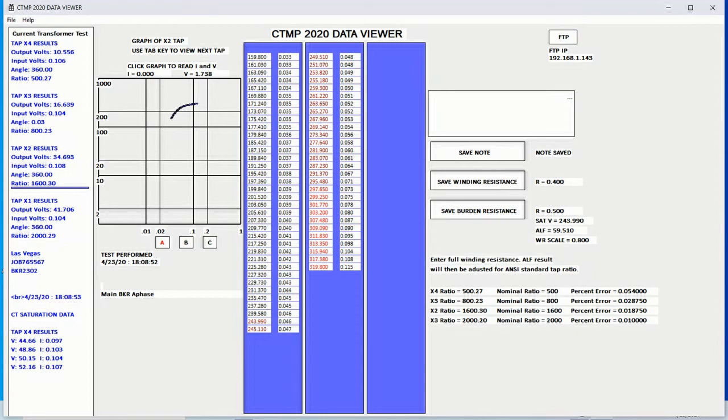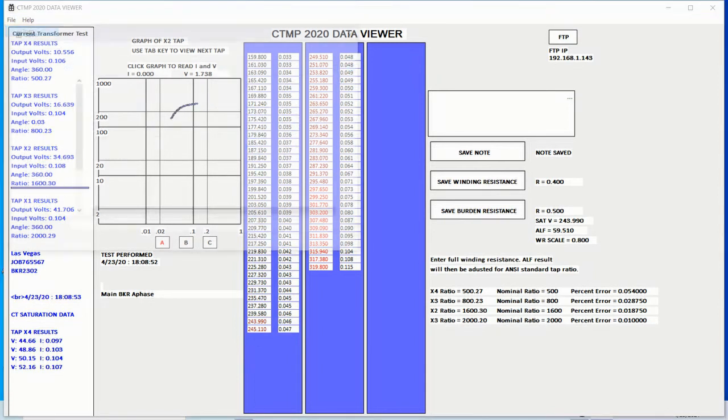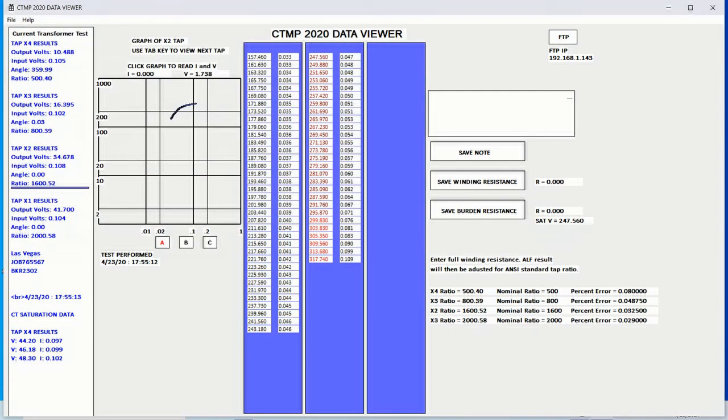And if I want to, I can then go to the file open and open another one and do the same thing. I, of course, can go to the directory on that flash drive and rename them. Of course, I would move them to a folder on the PC, and I can give the flash drive with the data viewer to the ultimate customer so he can also look at the data. And that's all there is to that.